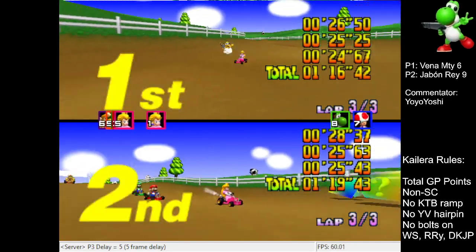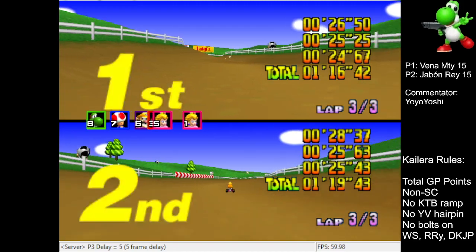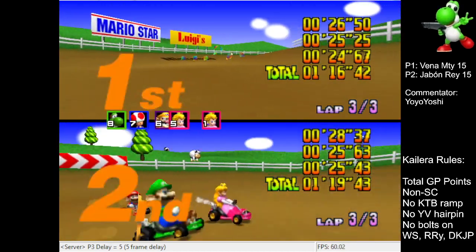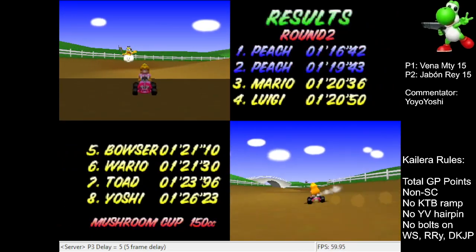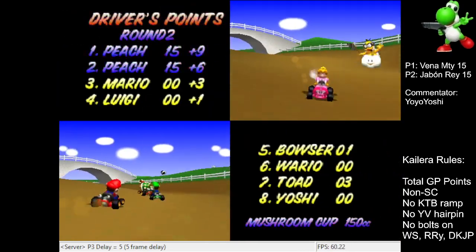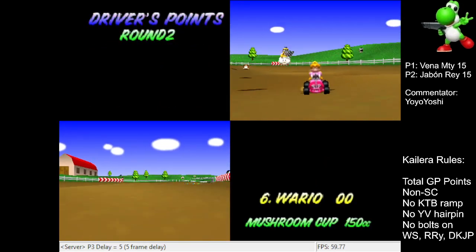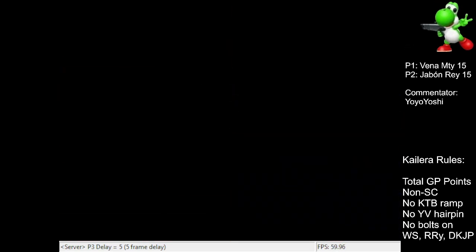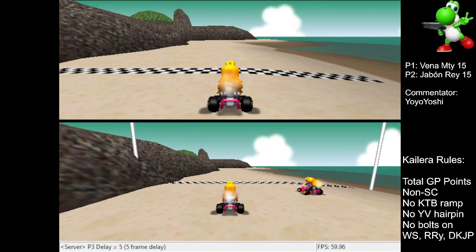Vena 15, Jabon 15. We're all tied up after 2 tracks. As the collective Peach has 30 points going in to Koopa Troopa Beach, Donkey Kong is gonna collect his 0 points on the couch as he watches like everyone else.